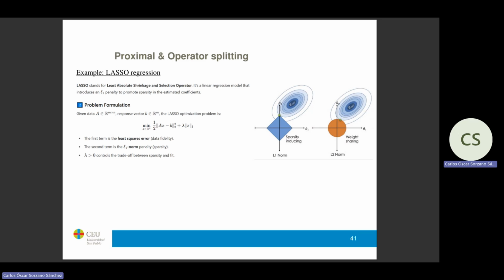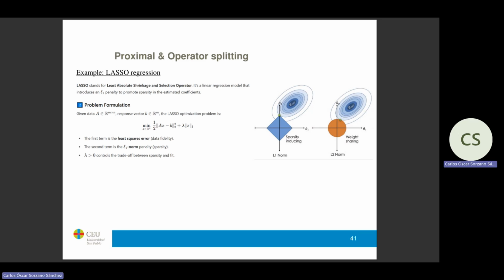So with the same data fidelity, you have two different models. One of them has the information distributed over all parameters, but with only a few of them being very significant, but still you have non-zero values. This one has the same data fidelity term, but most of the parameters are 0. So this L1 penalization tends to make the model parameters go to 0.